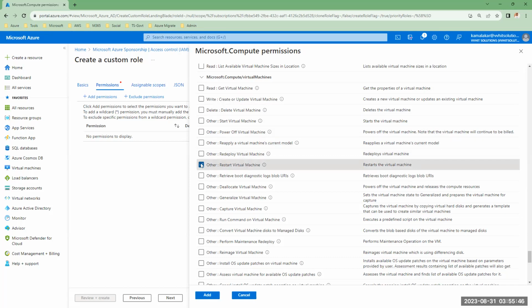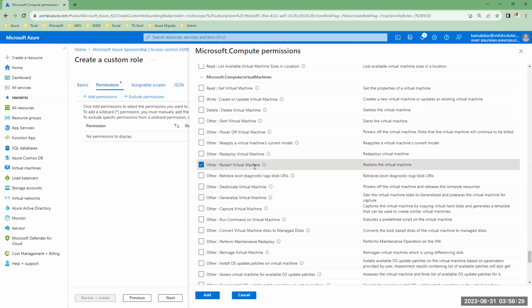Why am I choosing this role? I have an L1 team, and their job is to monitor the Azure environment. In case they see any server is critical and the only option is to reboot the server, let's say they are experiencing high performance issues and there's no way for us to get inside the server and start troubleshooting. In such scenarios, the only option for us is to restart the machine. For such requirements, they don't need to engage the L2 or L3 engineers. The L1 team can go ahead and restart the virtual machine to unblock the customer from the outage.